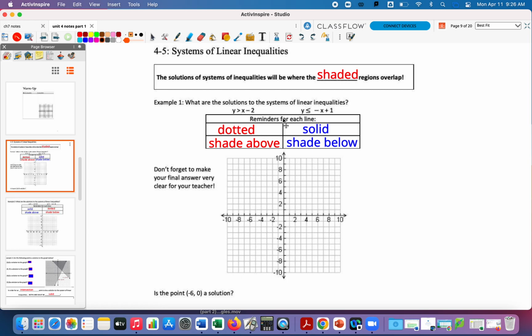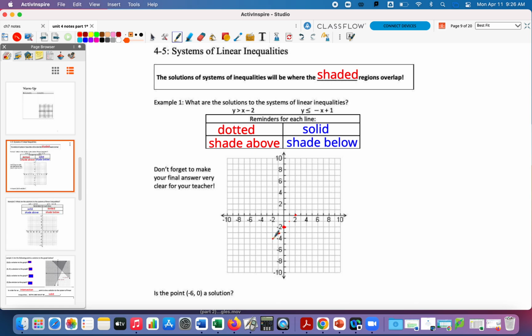So what are the solutions for this? We're going to graph this system. Notice there's more than one inequality. This one here, I noticed that it would be a dotted line and that we would shade above. So what I'm actually going to do is start with that line. This is where having different colors might even come in handy. I know this graph starts at -2. The slope is 1 or 1 over 1. So I would draw something like this here.